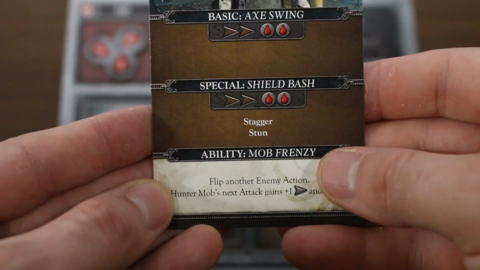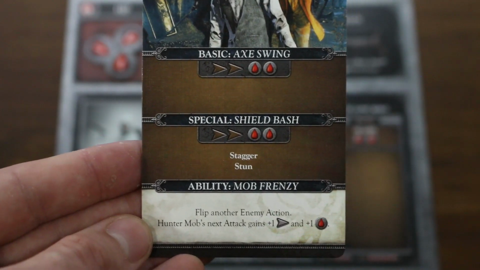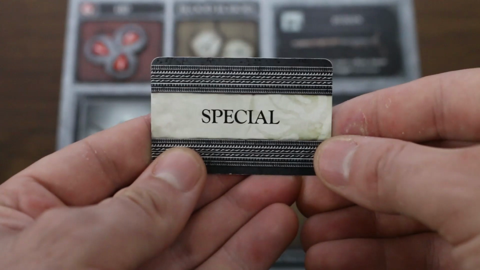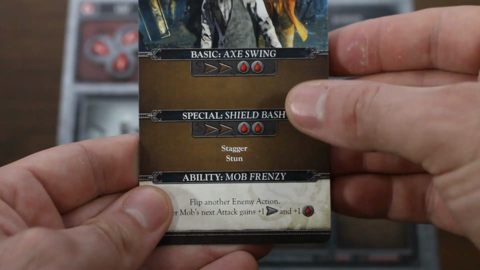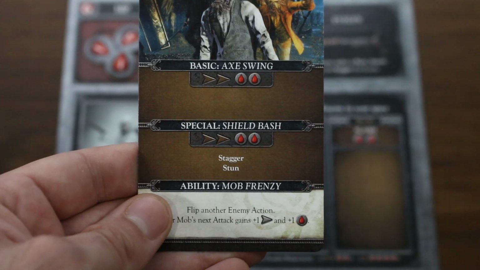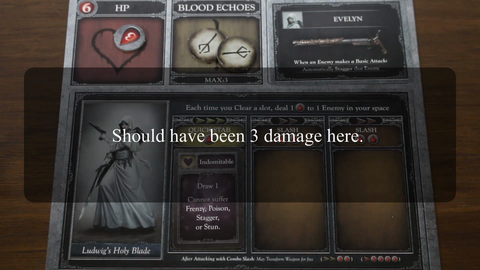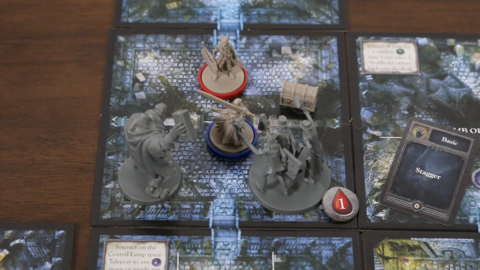We flip another enemy action, and the hunter mob's next attack gains +1 speed and +1 damage. We go again, and it's the special attack, which means this is a fast 3 damage attack that would both stagger and stun us. Thank goodness for Indomitable. So we take the damage and deal 1 back. Yeah, it's not much, but it's all we need.